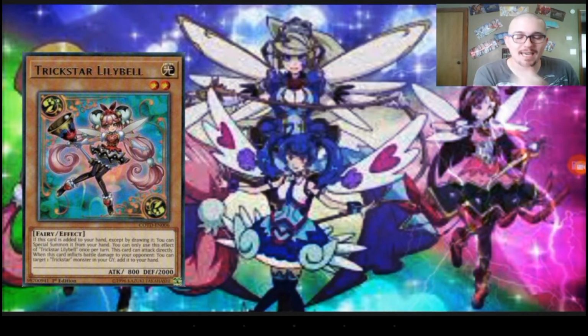This allows you to easily get recursion of the Trickstar monsters that are sitting in your graveyard. It also allows you to go into some pretty broken combos by bringing it back out to the field after using Lycris and doing a second direct attack to get a second recursion.